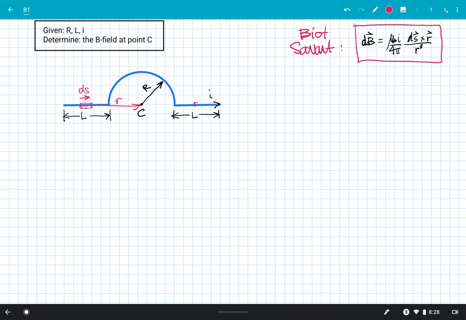In this case, there are no normal components, so that straight segment, that left straight segment, doesn't contribute. If I look at the little straight segment on the right, I have my DS again pointing to the right.